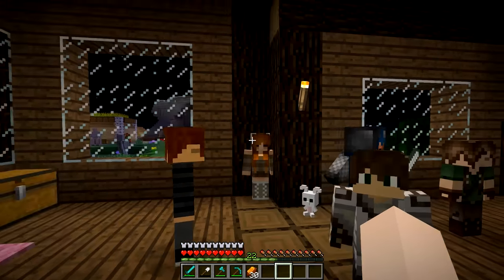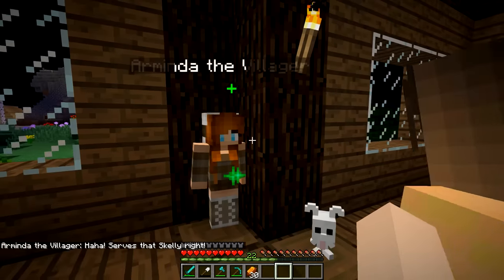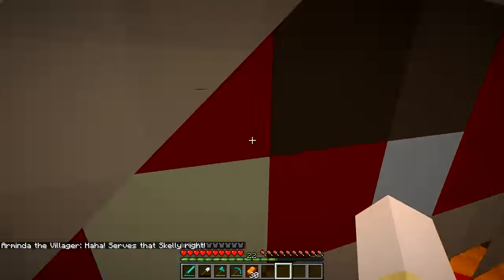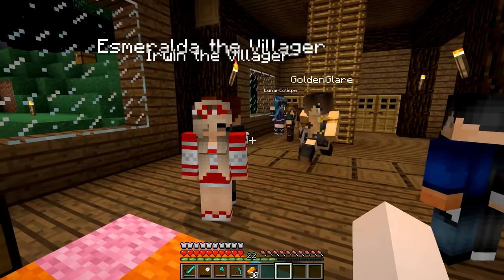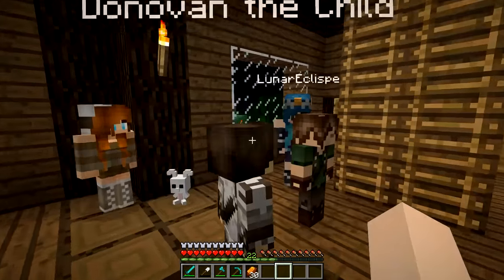Oh, wait. What is she doing there? Oh. What? Hi, Arminda. It's me. Haha, sirs. Oh, my gosh. Arminda is so friendly to me. So, Funneh, who would you like to hire at the candy shop? Arminda or Esmeralda? Esmeralda has a more... She looks like a candy cane.